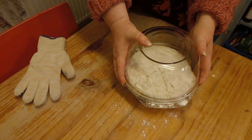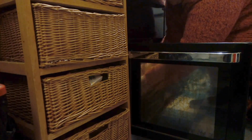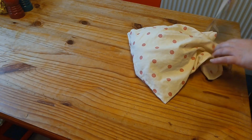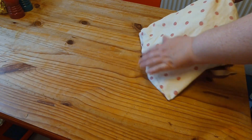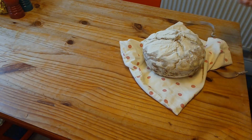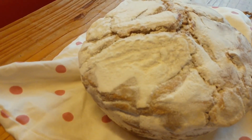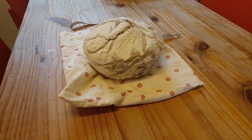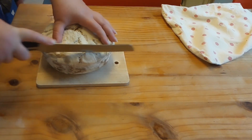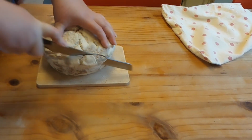And pop it into a really hot oven, as hot as your domestic oven can go, which is usually 450 degrees Fahrenheit, which is about 240 degrees centigrade. And then bake that for about 50 minutes steaming under the bowl. And then I'll take the bowl off, turn the oven down to 190 degrees and then bake it for a further 20 minutes. You can tell when it's done if you take it out and tap the bottom. It should sound hollow. If it doesn't sound hollow, put it back in the oven out of the bowl and just bake it for another 5 minutes and then cool it down.